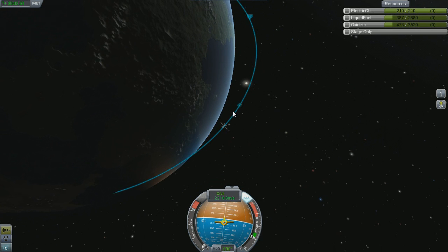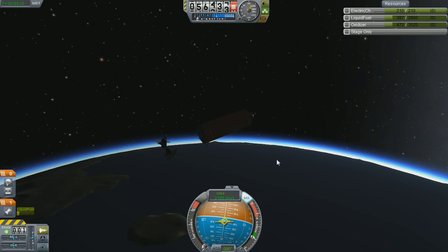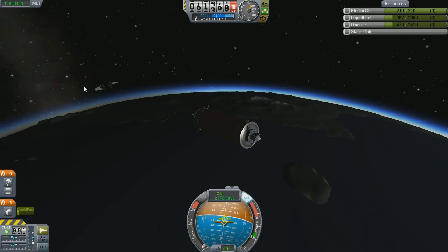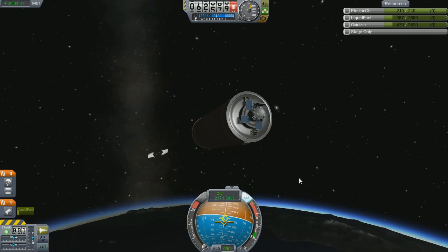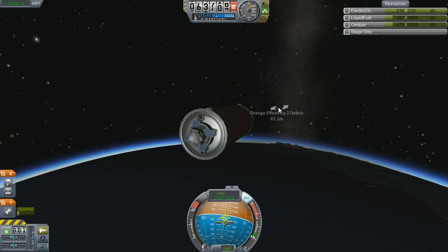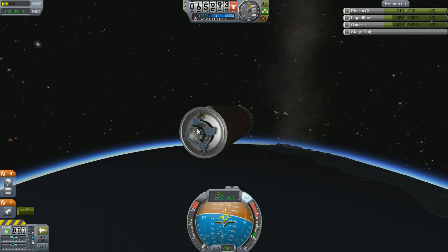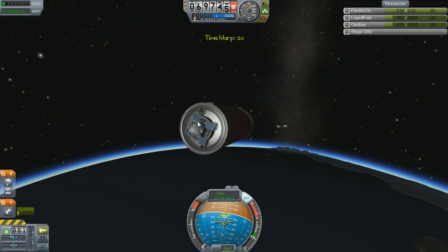This was one heck of a gravity turn to try to control — I'm slowly spinning and yet generally headed in the right direction; not the most efficient ascent. I've chosen my engines well, so that's going to make up for my lack of piloting skills. As I push my apoapsis well out of the atmosphere, I go ahead and ditch those two aerospikes. It's not that they're inefficient — they're actually remarkably efficient for what they do — it's that they're heavy and I don't need extra mass at this point. I'm down to not a whole lot of fuel left, so ditching that extra weight is a good thing. You can see the additional solar panels and batteries I had to add in order to make sure I had enough power.